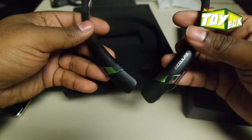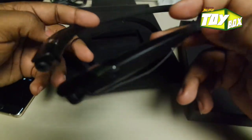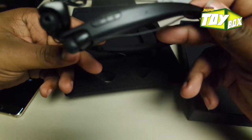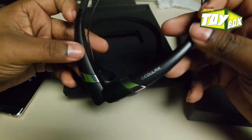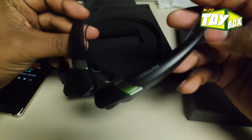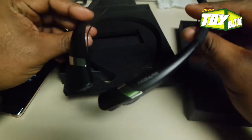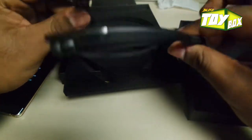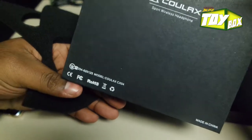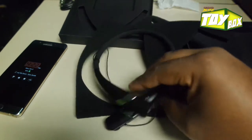I wanted these because my big headphones get kind of hot, so I wanted something smaller. The white e-candy earphones I reviewed earlier are a lower Bluetooth version. In order to connect to my transceiver that's hooked up to my TV, I needed Bluetooth 4.1, and I wanted to confirm these are Bluetooth 4.1.